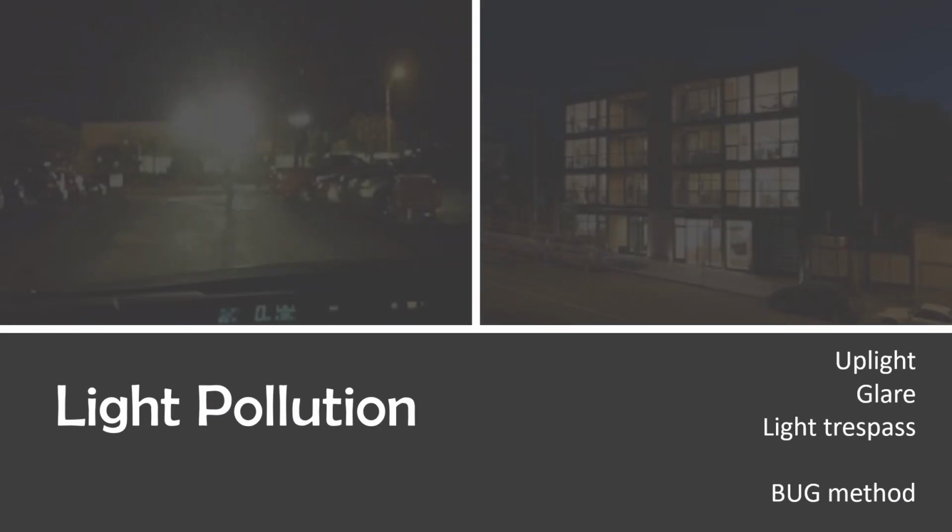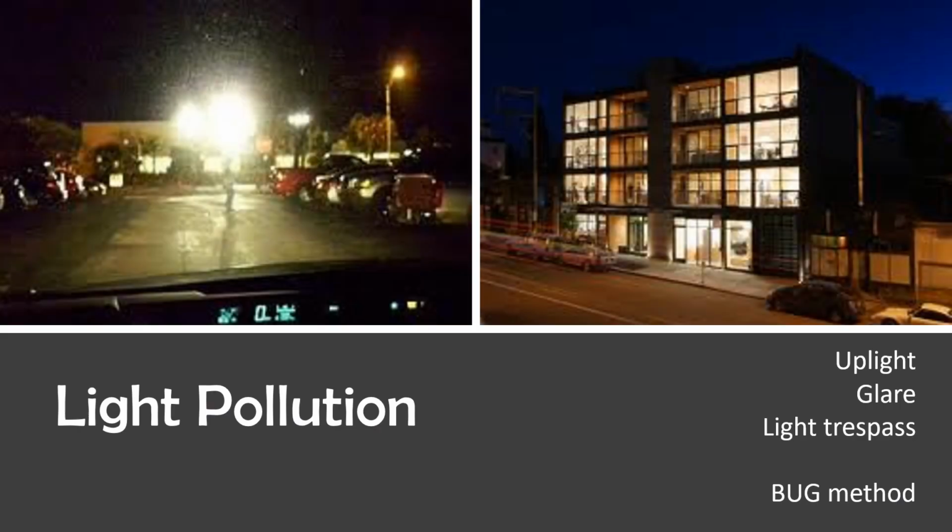You can get a point for reducing light pollution. Light in the evening is important for safety and work and can add to the beauty of a building. However, light can have a detrimental effect on wildlife and can reduce the beauty and visibility of the stars and can increase the glare that can affect neighbors.